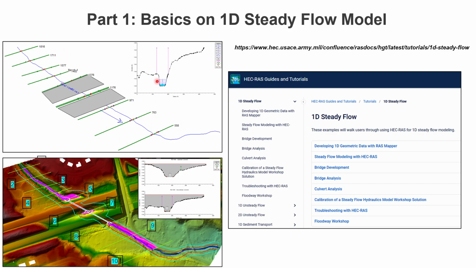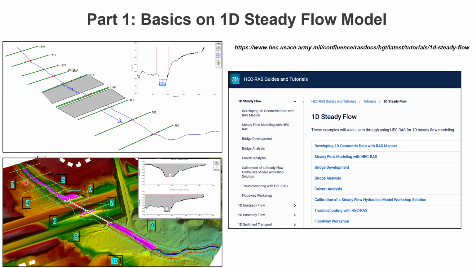In this first video, I wanted to mention that we are going to be learning several steps, and part of the whole model will include how to delineate our streams and also insert cross sections using RAS-MAPPER. So we are going to insert multiple cross sections, and at the end of the day, we are going to learn how to insert our bridge and culvert, which can be a good example. And also we're going to see levee.